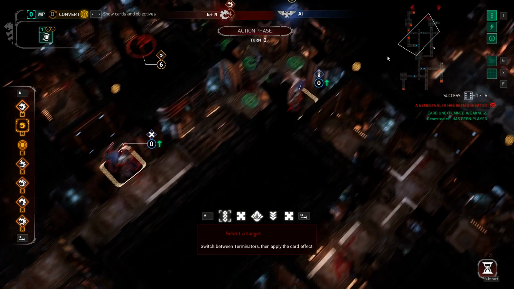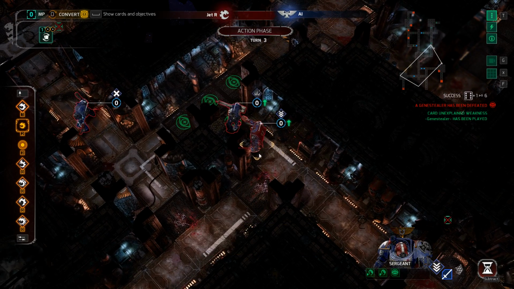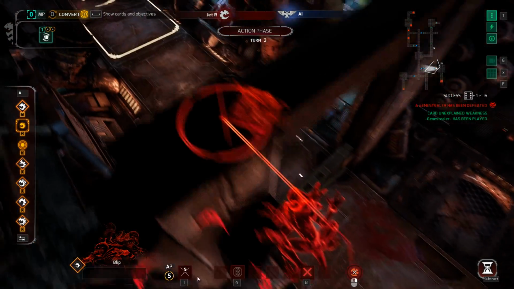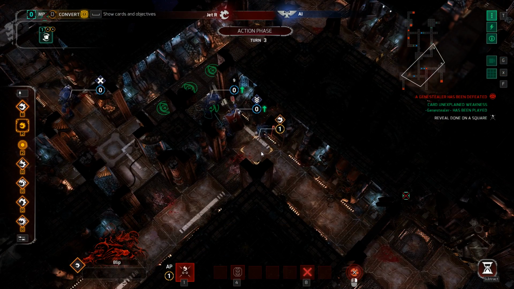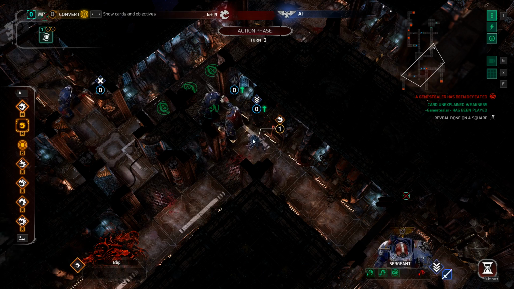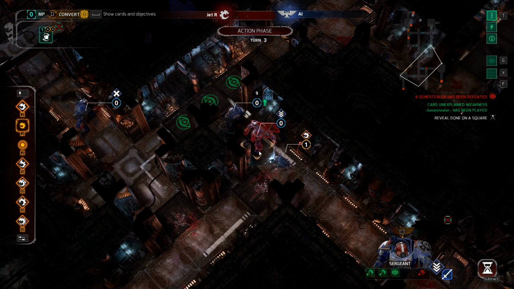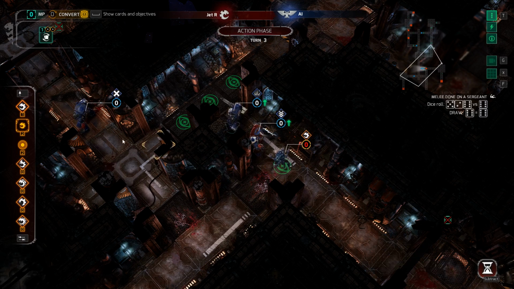Let's play this card. On the sergeant. Straight up behind him and attack him. I'm being a bit cowardly by not staying longer, but, well, we'll see. I might not win this. There's still a 17% chance I fail. Like that! Oh, wow!